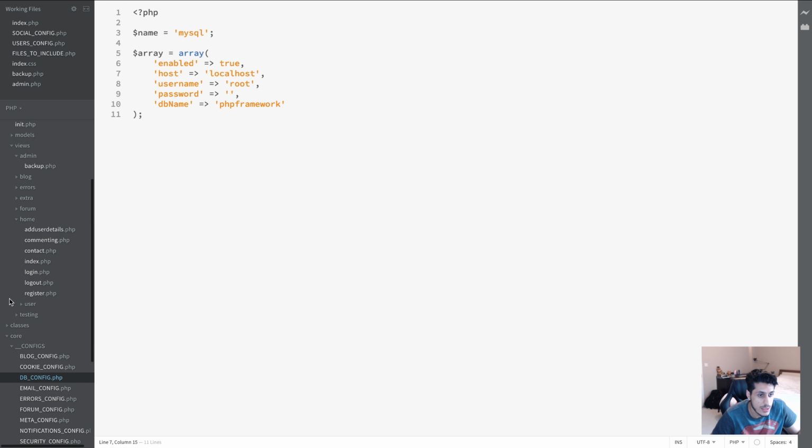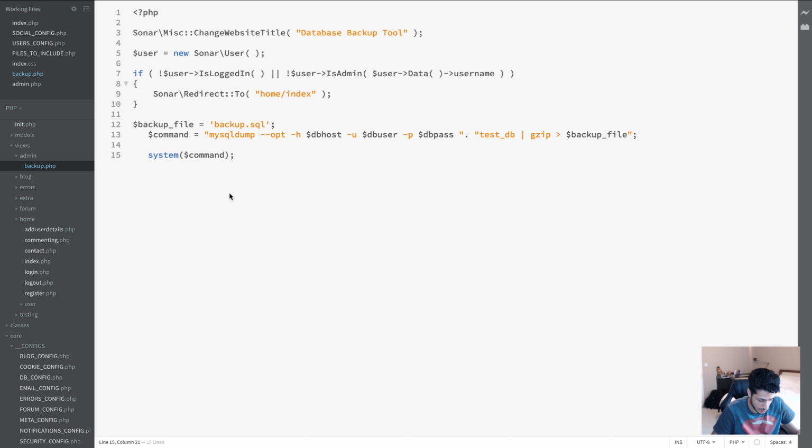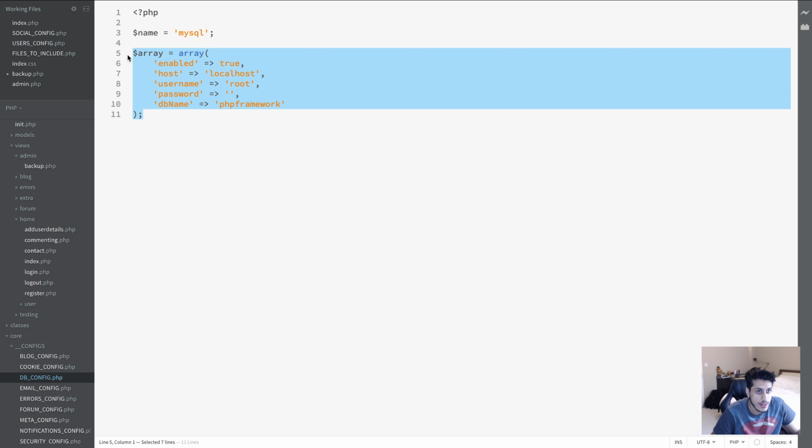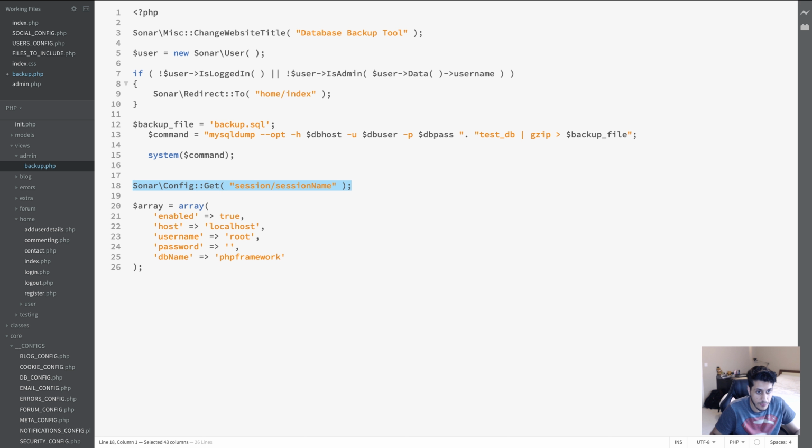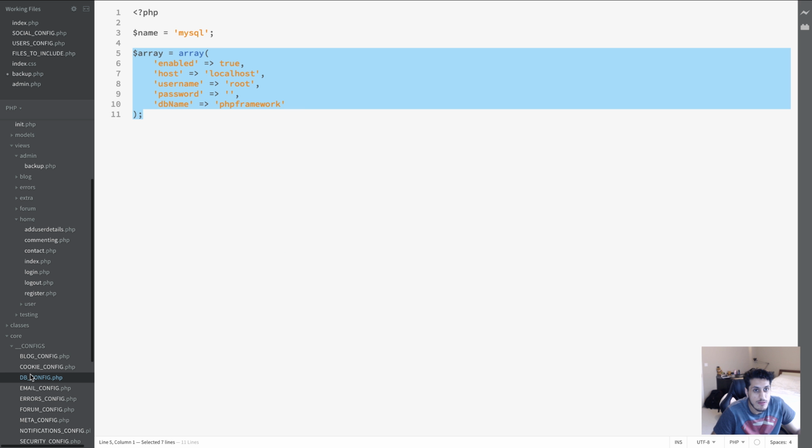Okay, so let me have a look. If we go to backup, okay, if I go back to the DB config, let me grab this as well just for reference. Okay, so Sonar, and this, I believe, was DB.